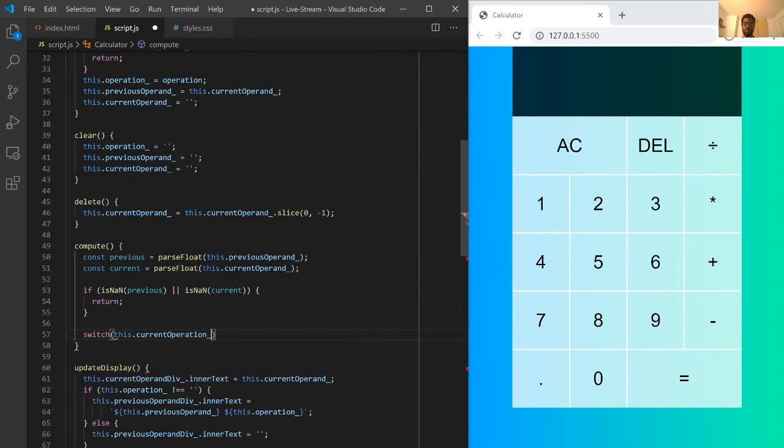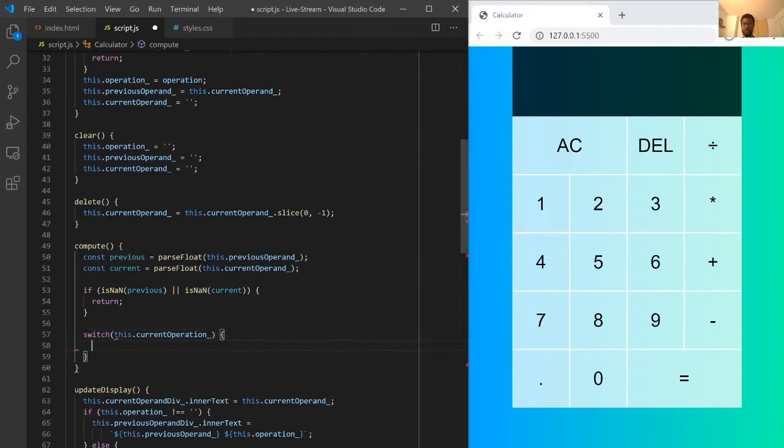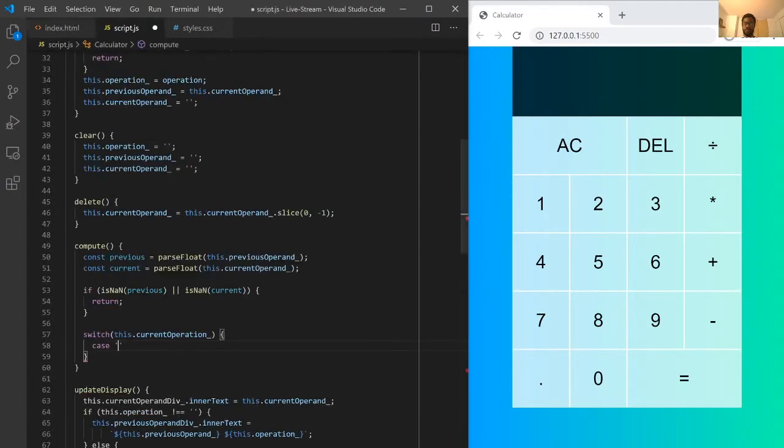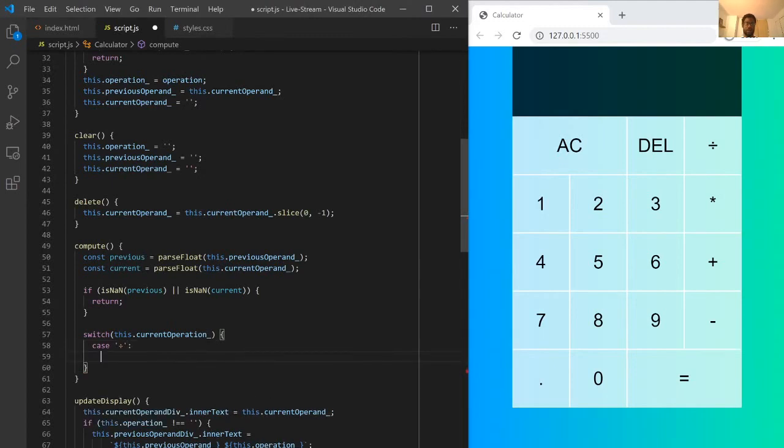Okay. And to make a switch statement, you basically just do cases. So, for example, our first case over here will be the division sign. So I need to go and get that back somehow. So we talked about the division symbol earlier. And for those who are only tuning in now, to get this symbol, I just copied it straight up from the web. Nothing too crazy. Okay. So division is the first one.